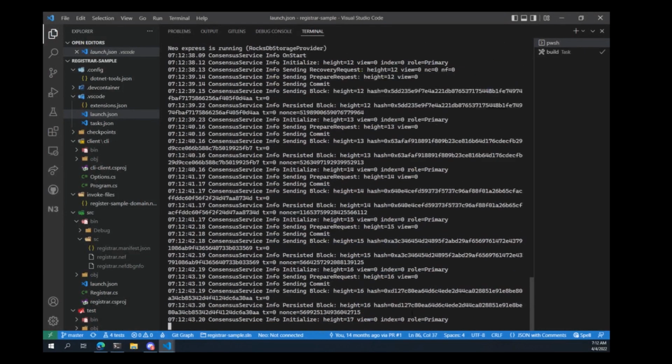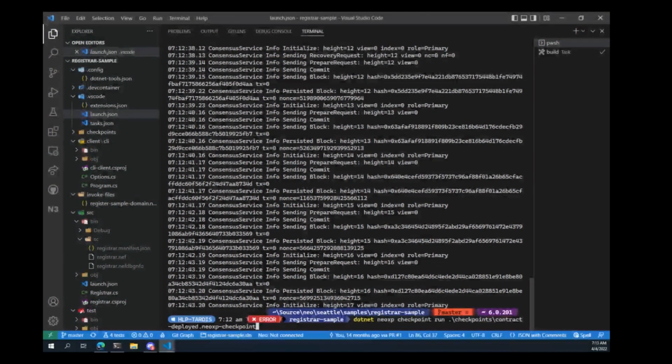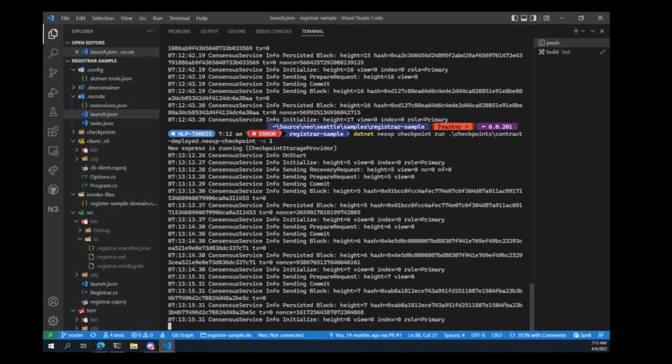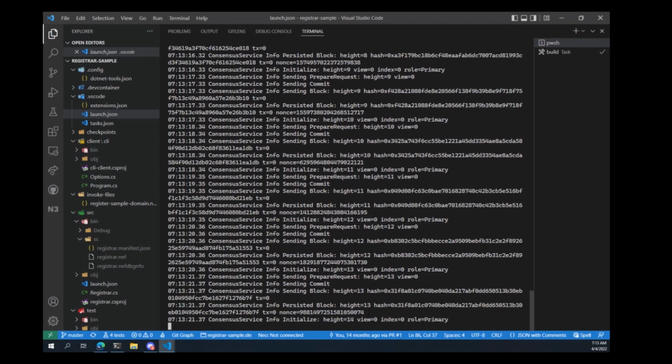Now, of course, these are just empty blocks because I'm not actually doing anything alongside of these operations. But one of the things that's nice about checkpoints is that you can run them the same way as you would run a normal blockchain. So if I say .NET NeoXP checkpoint run, and I need to provide a path to the checkpoint, we'll use this one, and I'll set a time of 1 as well. Now you'll see that we've started back at 5, and it's creating a new block. So this is a completely separate view of the blockchain starting from block 5, which was the output of the batch file at that point in time.